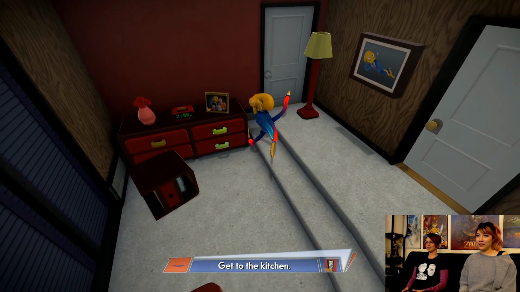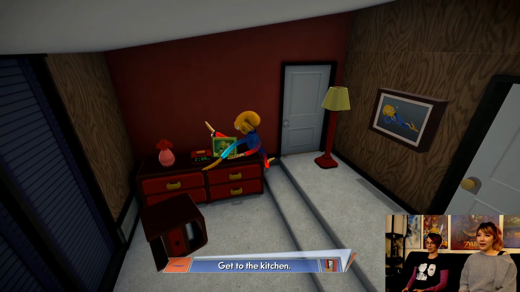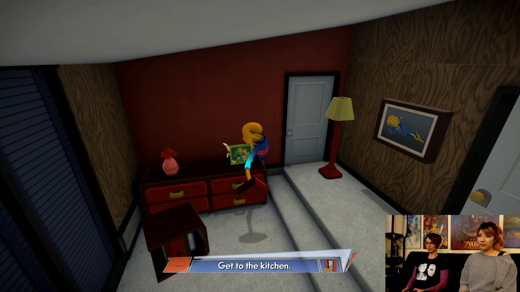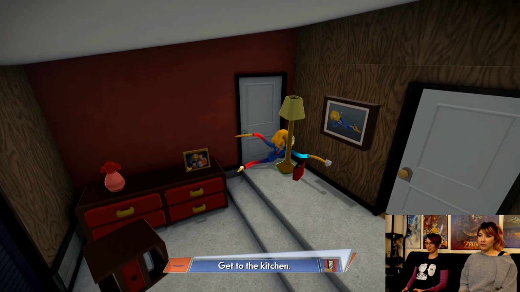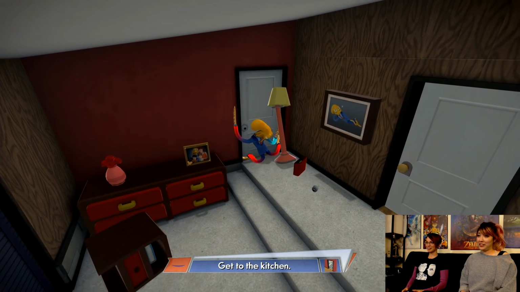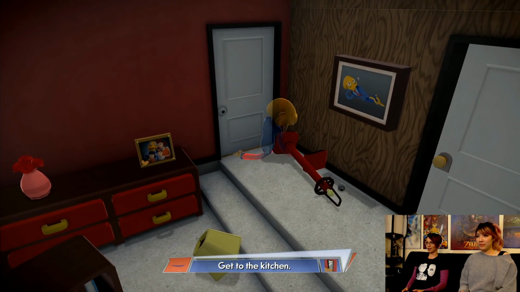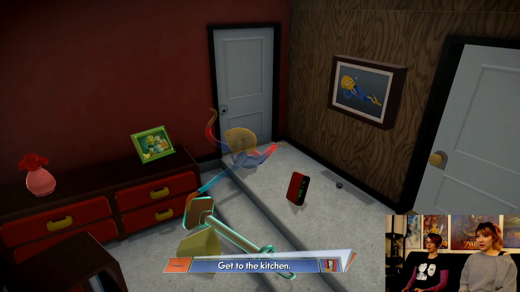Hold on. That was good. Oh wait, we gotta turn this off. Turn off the alarm. Don't need that right now. The alarm. Did it. Come here. Trying so hard. Come here. I can't. I picked up. I pulled the doorknob off.